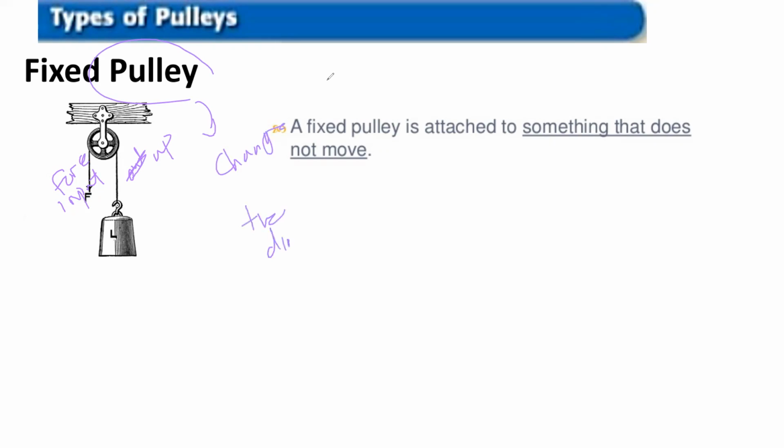As we said on the previous... Yes, miss. Teacher, where's the force input? Here. Okay, okay, and the load will go up.